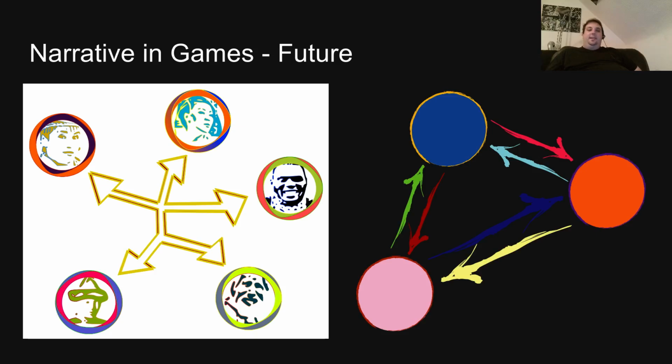But what it does really well is that the mechanics of the game create the story, because if the guy flees, which is basically a game mechanic, it gets fed back into the story, and killing certain characters will also have influences on the game, which is also a mechanic that is feeding back into the narrative, which is a great way. But anyway, that's not what I'm talking about here.